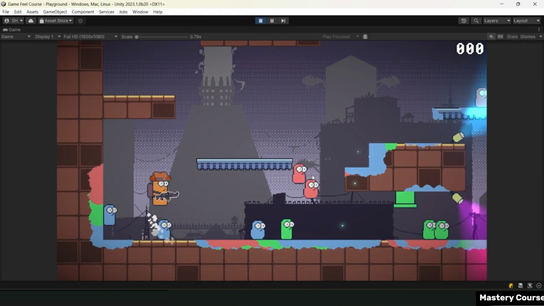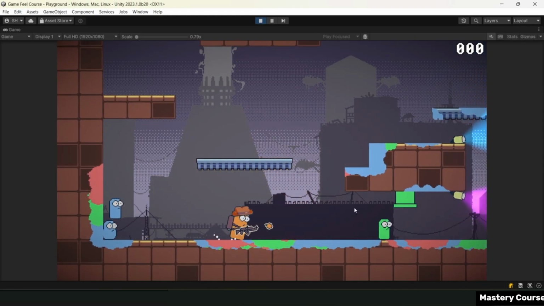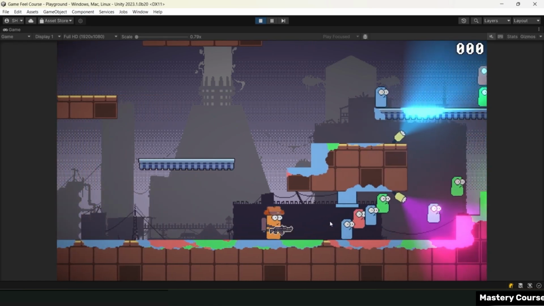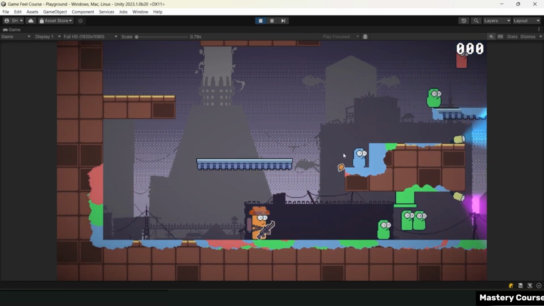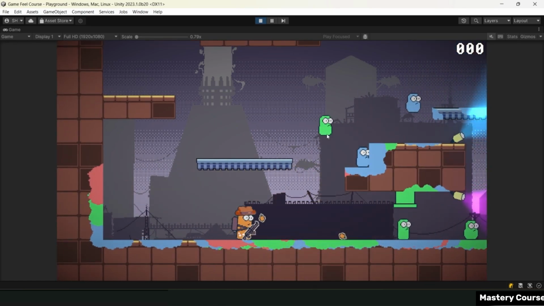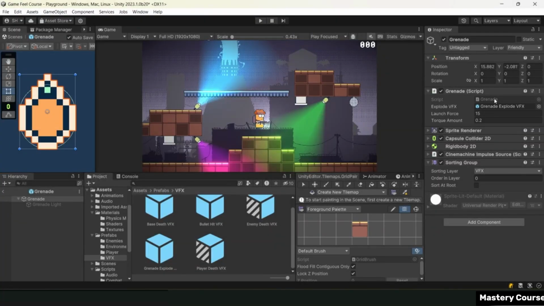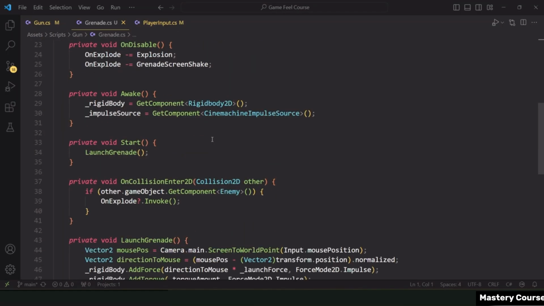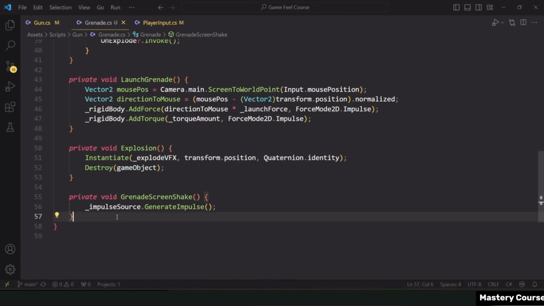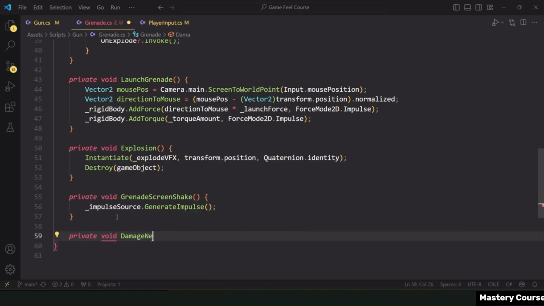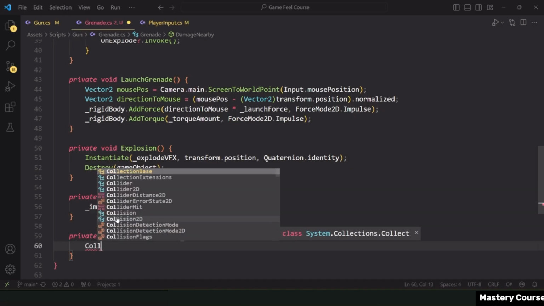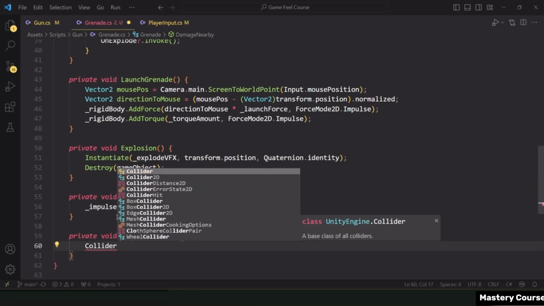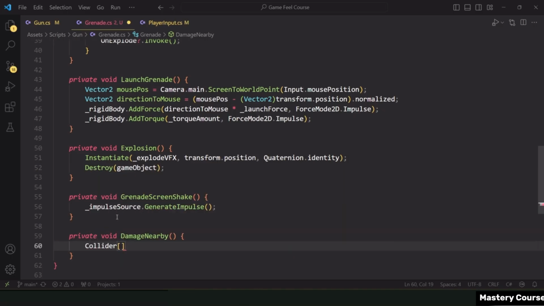Up next, let's go ahead and work on getting an explosion on contact, making sure our slimes are appropriately taking damage on explosion. Let's get that rigged up. So opening back up our grenade class, let's create another private function, and we'll call it private void DamageNearby. I think that makes sense. And let's go ahead and get all of the colliders within a distance that we can grab in an array that we'll just call hits.